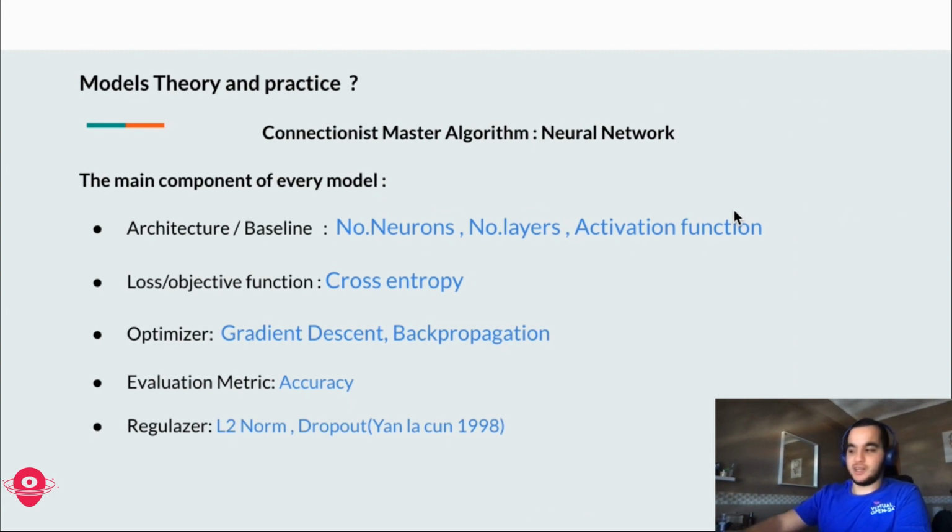So this was an overview of what artificial neural networks are and how they work. Let's now break them down into the different components that we talked about in the linear regression. When it comes to implementing these neural networks, the baseline or the architecture, we saw that it's already defined. We have this composite structure, and we have these neurons and these connections and such. If you want to define the baseline of your artificial network, you're basically going to define the number of neurons, the number of layers, and the activation function. So you're going to define how many abstractions you want to have, how many layers, the number of neurons in each layer, and the activation function. This is something that we didn't talk about in detail, but the activation function is basically an example of a non-linear function. You're going to put it into the neurons, and when you combine these non-linearities, they will be able to approximate any other function that you want to approximate.